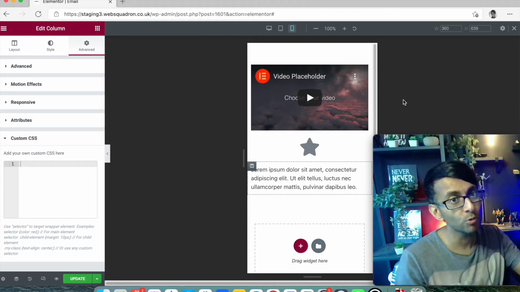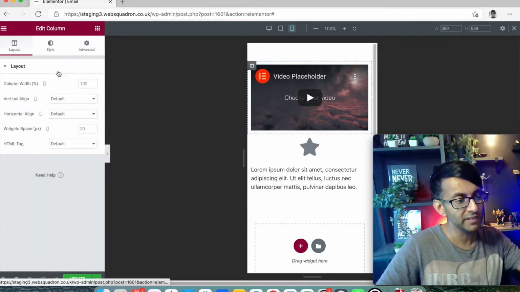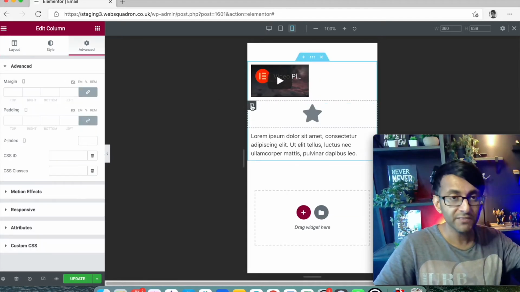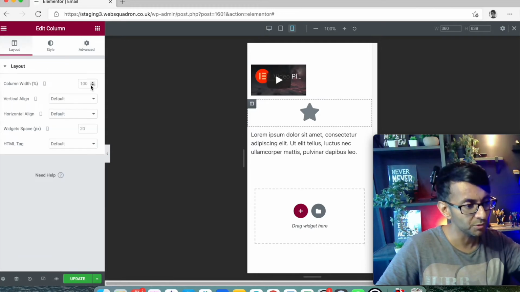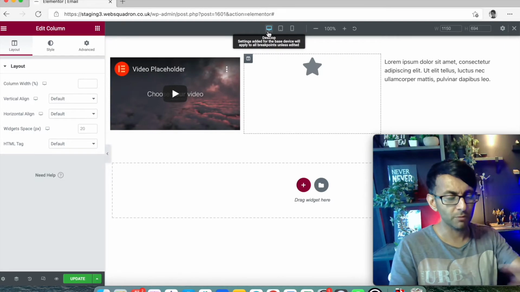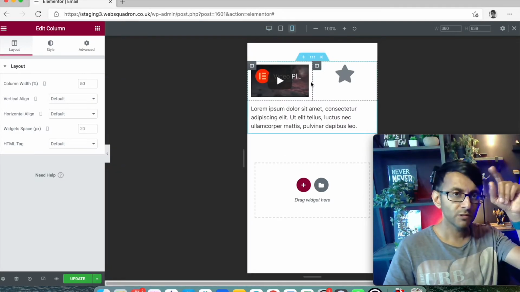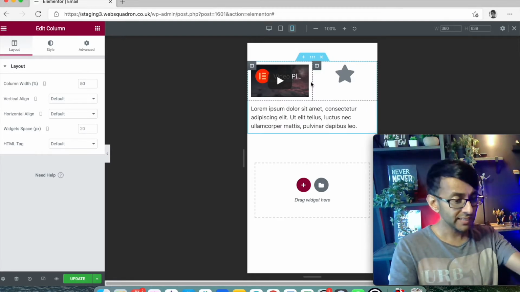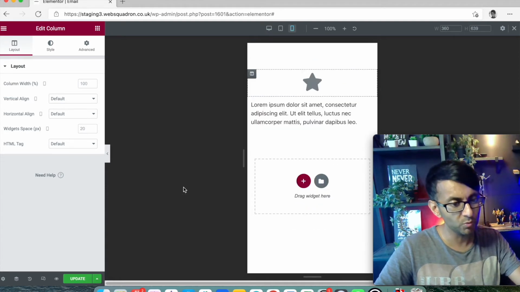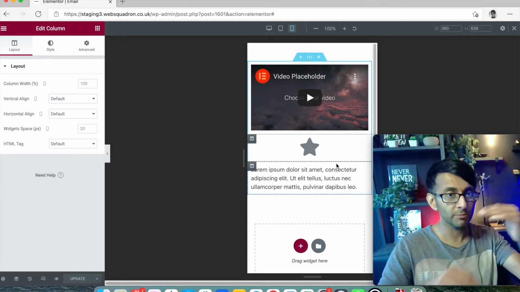You could reorder this or change the layout. So I could very easily go up to the column over here, go to layout, and say, right, we're going to make this 50%. And this column here with the icon, which is column 2, we're also going to make that 50%. Okay, and when you come to the desktop, you still have three columns in a row. But on the mobile, we have column, column, and a column underneath. That's very, very basic. What we could also do is rearrange it. Let me just undo what I did there. I just undo, there we go. So we're back to our column one, column two, column three.